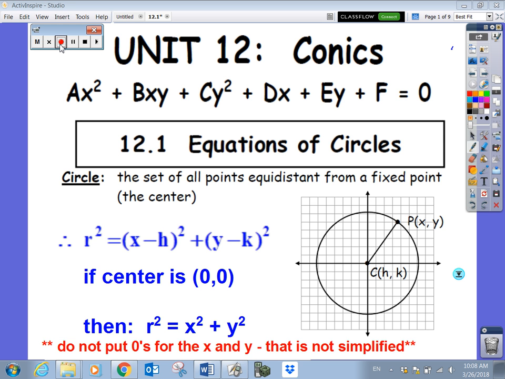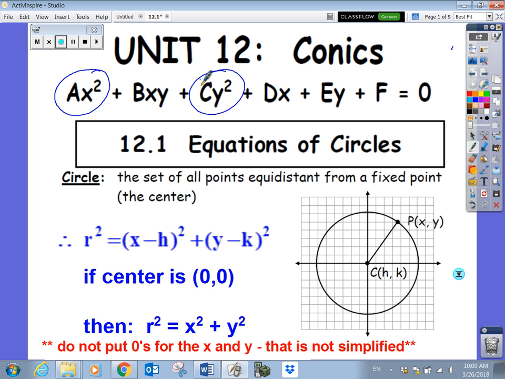That it is important to know. When you have this big, long, expanded equation of a conic, what you have to be able to recognize is these two terms right here. All you have to do is look at those two terms and you can determine whether it's going to be a circle, an ellipse, a hyperbola, a parabola, whether the parabola is up or down, whether the ellipse is vertical or horizontal. All of those things you can determine by those two letters. So A and C are going to be the most important letters.